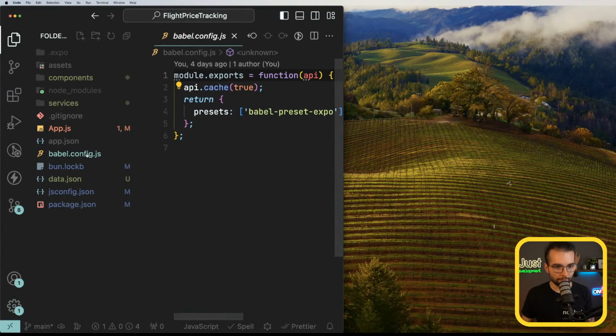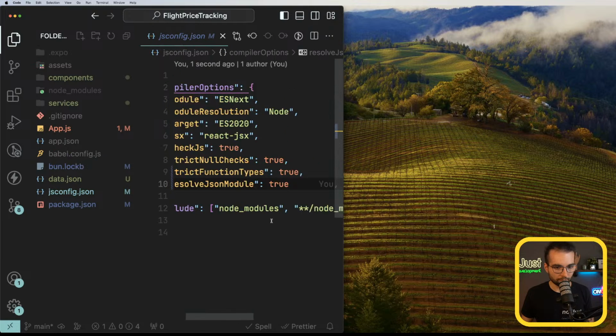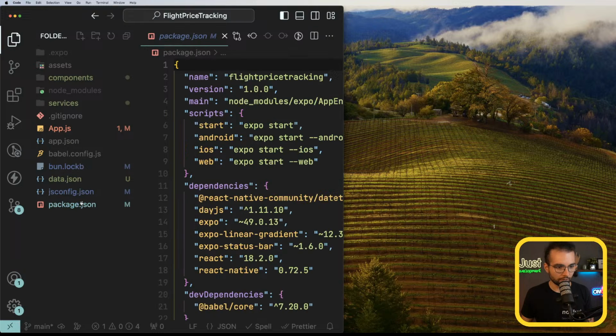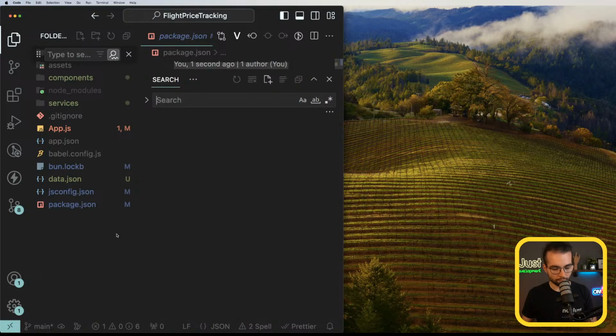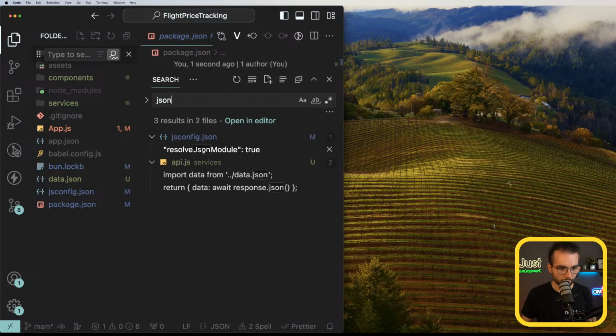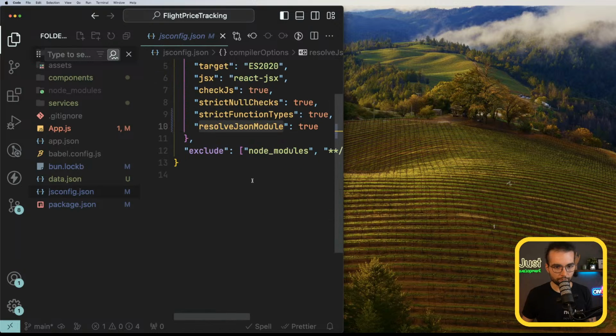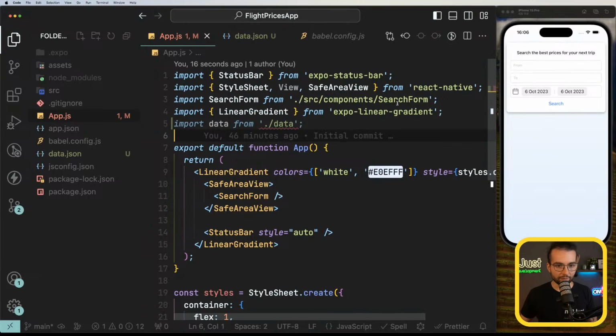In tsconfig, resolve JSON module true. Yeah, it's still going to work, and I will show you now.